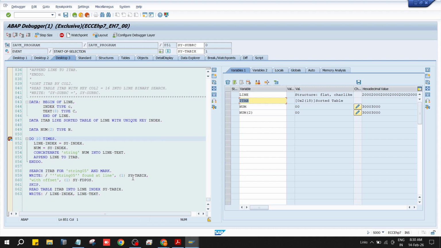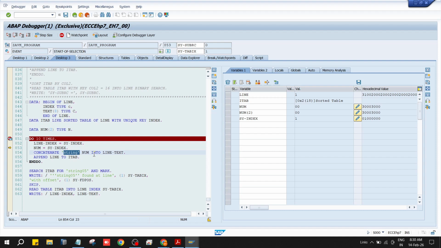Okay. So if you go to here, do 10 times. First the index value, then index value 1 is assigned to line index, and even for num also. Num is outside. Num value we are assigning a string, concatenating the string with the num value into line text, then append.